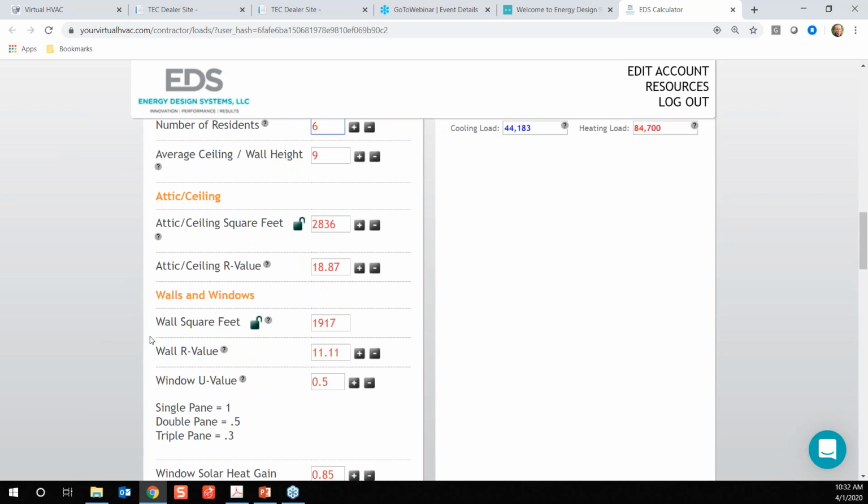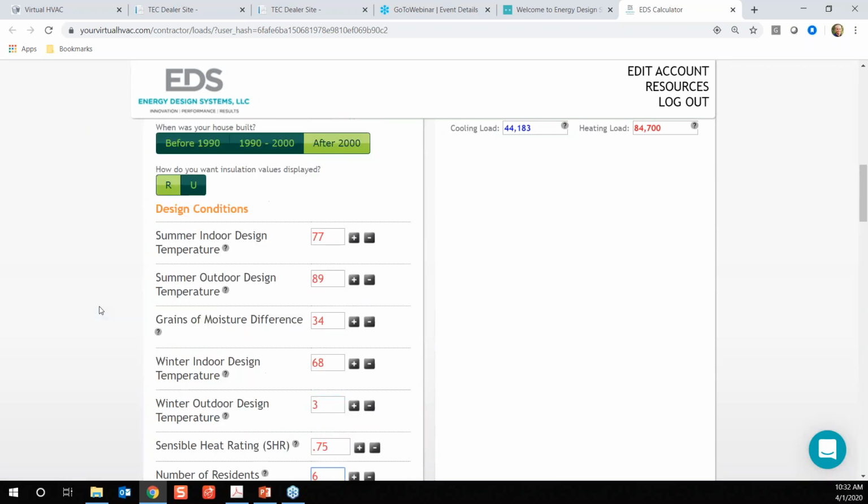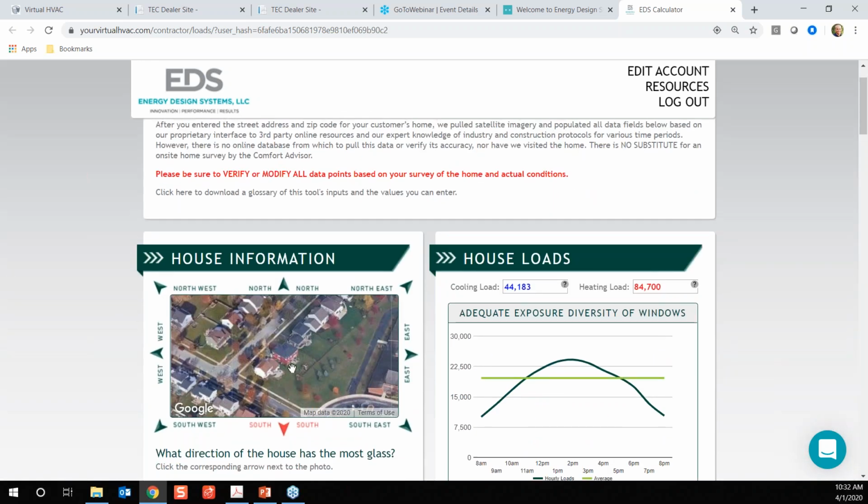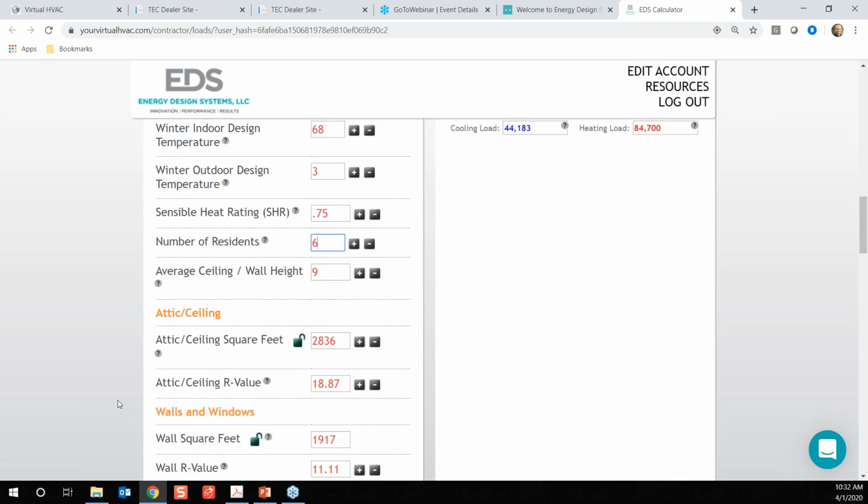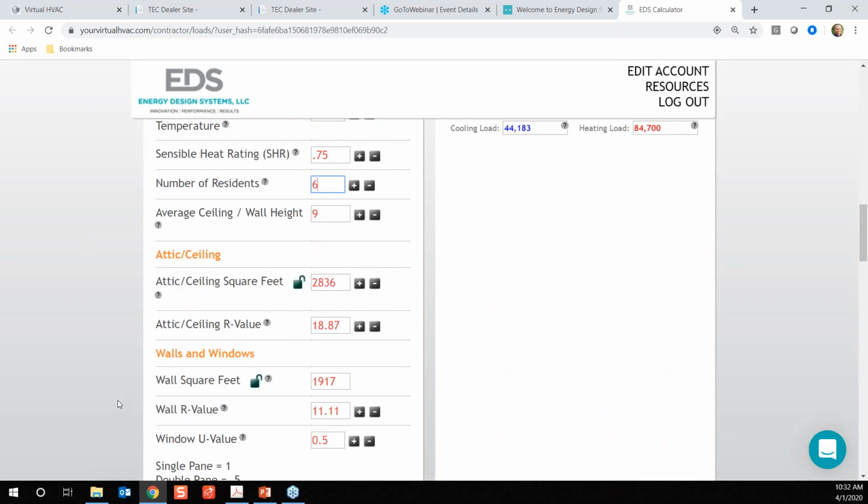Attic ceiling square feet. So in this case, it's assuming that I have a single-story house. It's not been smart enough yet to use the Google Maps to guesstimate that that's a 2-story home. So it assumes everybody has a single-story home, which is obviously not ideal. So I don't have 2,800 square feet of ceiling because I have 2 stories of my house. So I have less ceiling / attic than that. So you can see what they're telling you on the notes over there.